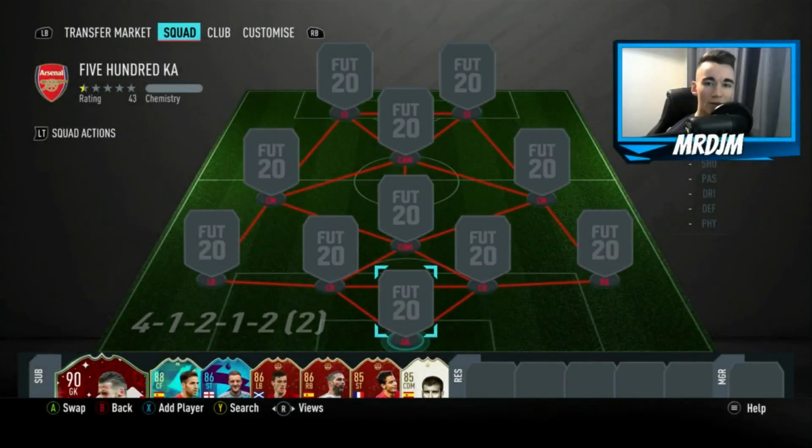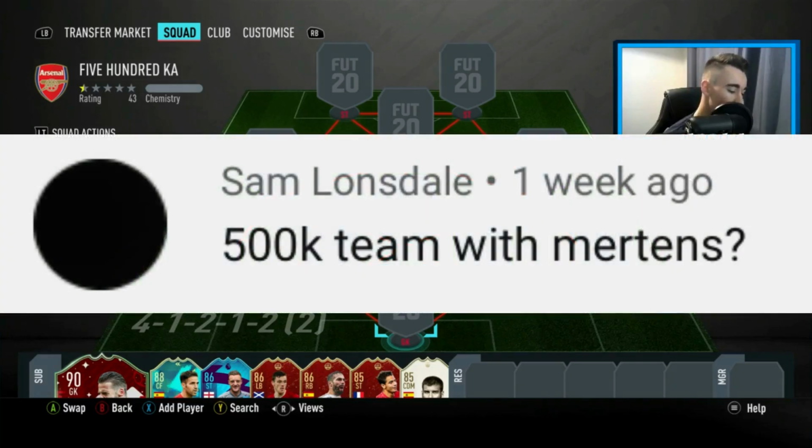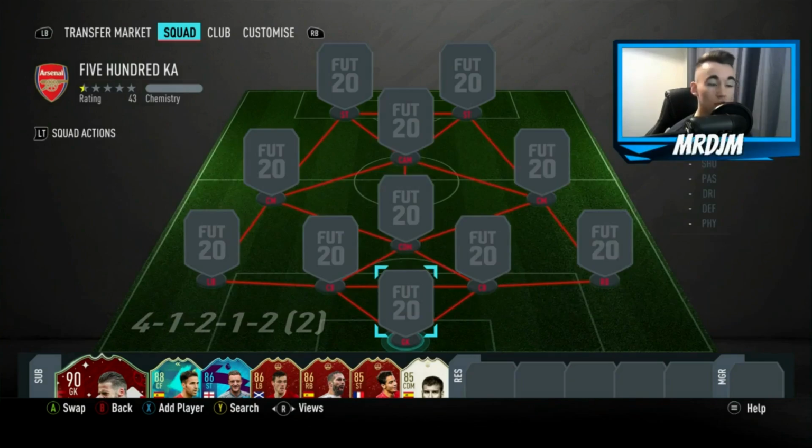Okay, so we are now moving on to our 5th and final shout out, and it does come from Sam Longsdale, who says 500k team with Griezmann. So the formation I have chose is 4-1-2-1-2 (2).